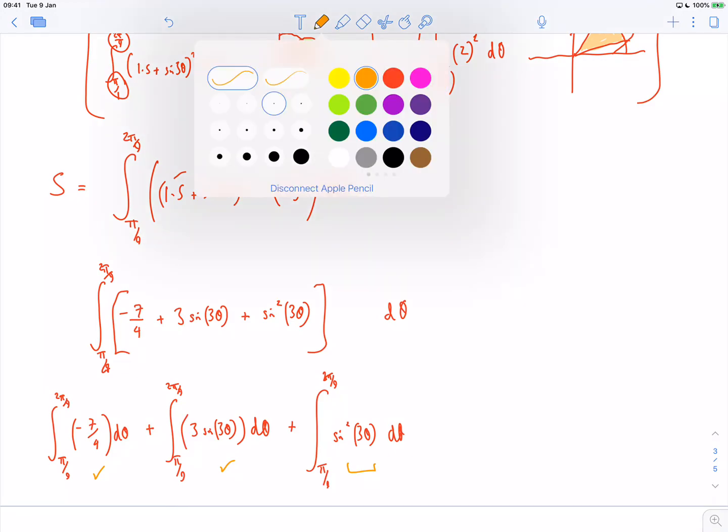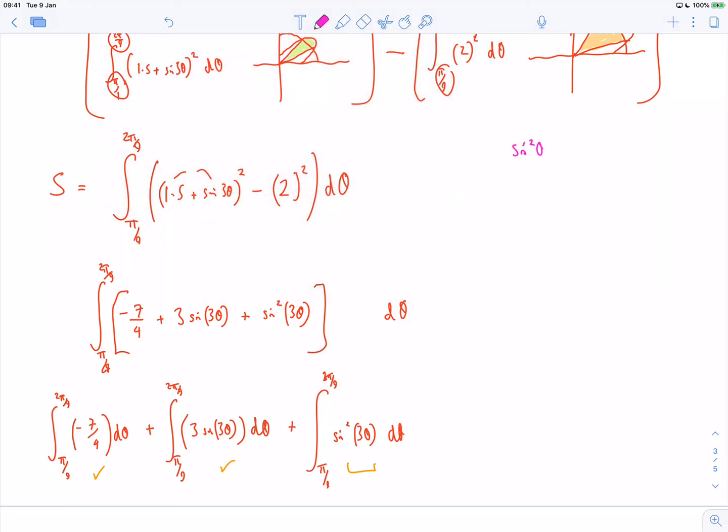And I've said before, whenever you integrate sine squared theta, or sine squared x, or cosine squared x, you've always got to consider cosine of the double angle. So here, if the angle is 3 theta, I need to consider cosine of 6 theta. Well, cosine of double that angle is just going to be 1 minus 2 lots of sine squared of 3 theta.